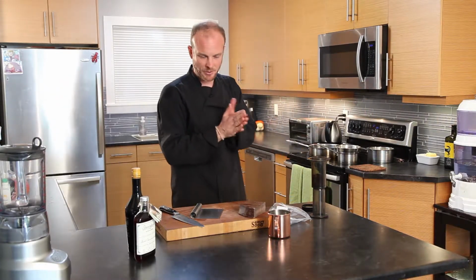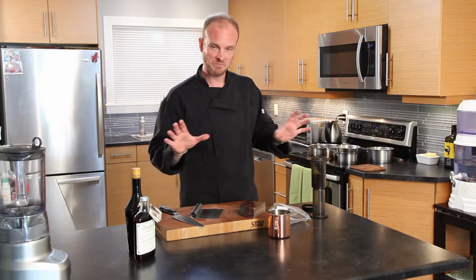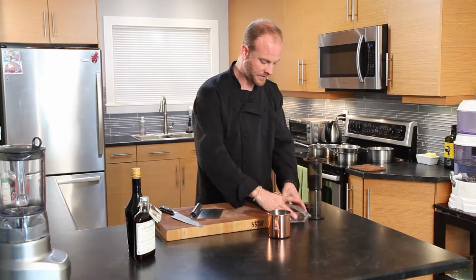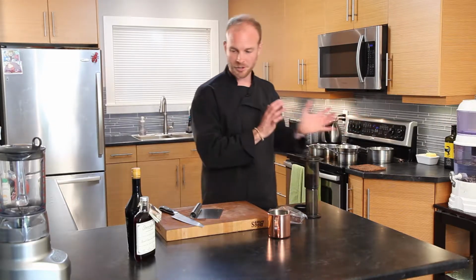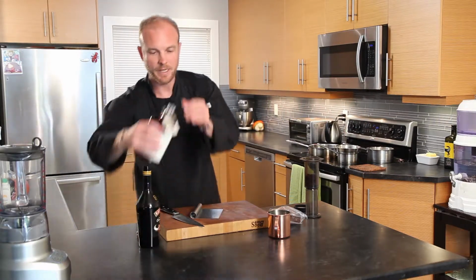And now what we need to do is make some espresso. So if you have an espresso maker, great. This is my espresso maker, the AeroPress. I love this tool. So however you can make espresso, make it. You need your espresso for this. So just waiting for the water to boil there. In the meantime, we'll make sure we're all ready.